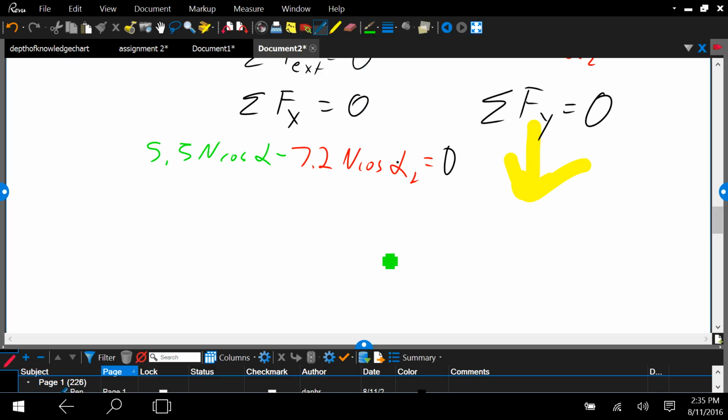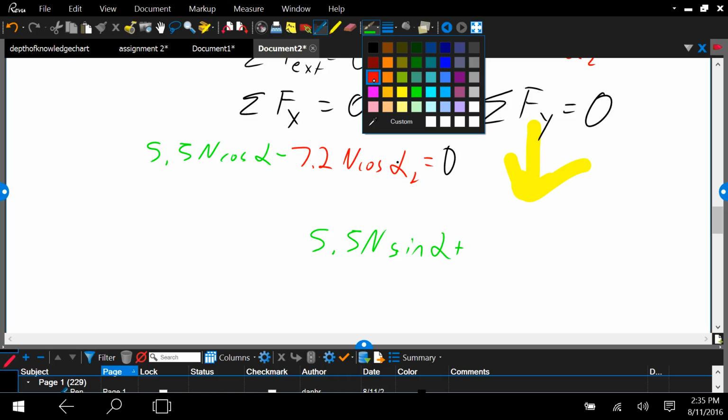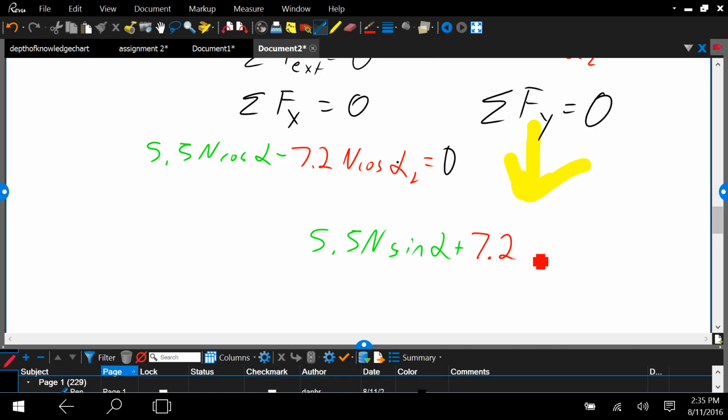And let's take the green component of that tension in that rope. I'm going to put a plus sign here. The reason I'm using plus is because they're both pulling upward this time. And then I'm going to put a minus sign, and I'm going to put in 9.8 because gravity is pulling down. Okay, so the upward forces get added together. The downward force gets subtracted because it's in the opposite direction. And that is the equation.